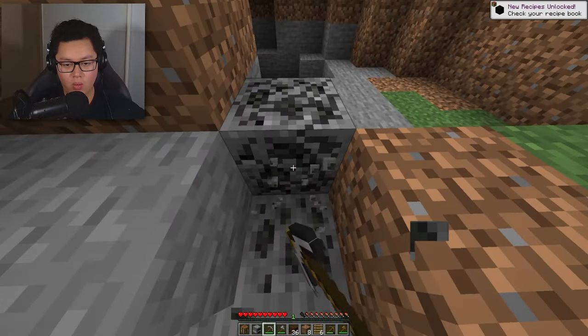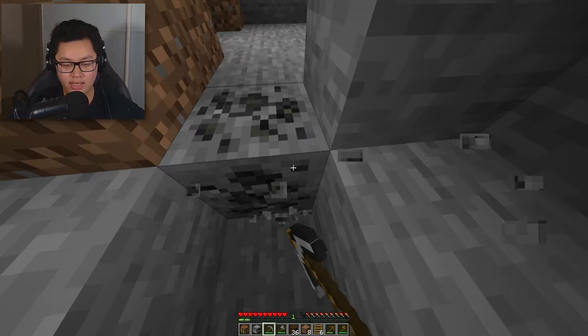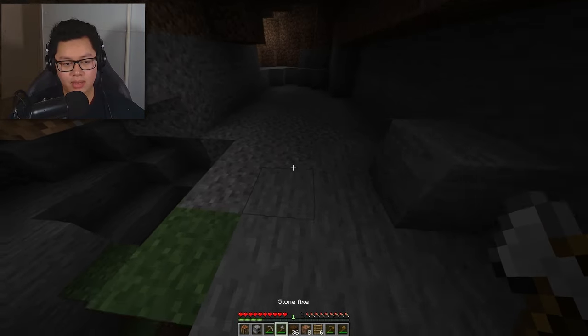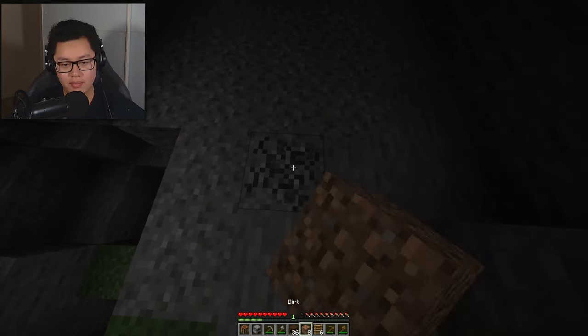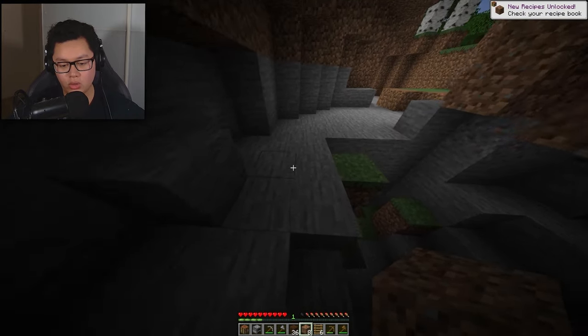So let me get all the coal from this area. And oh my goodness, there's coal behind it as well. Okay, and there you go. All right, and I do need gravel as well so I can make myself a flint and steel. All right, so let me get gravel until I get flint. Okay, so still gravel. You know, let me bring 3 gravel with me.